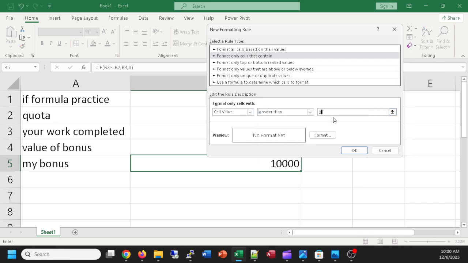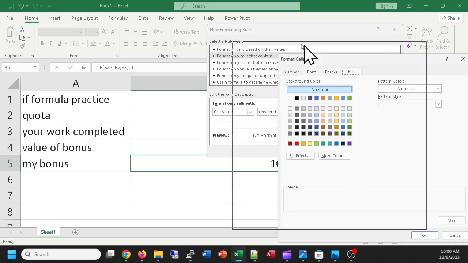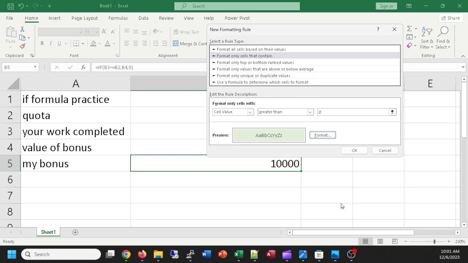That's the simple condition. And now the format would be, well, format button, choose a border, or choose a fill, a fill of any color of those greens. Let's go light green. Click OK. There's the format it will have if that condition is true: cell value greater than 0.